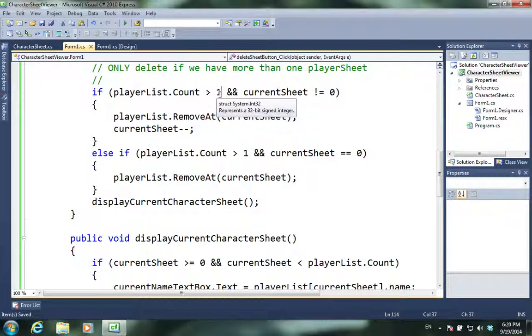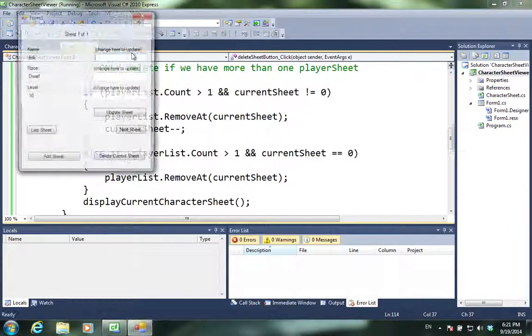So we have to change this to a 1 so that if we're at sheet number 0, if we only have one sheet left, then of course we're going to be at sheet 0, and we don't want to delete sheet 0 if it's the only sheet. So that's kind of what I'm saying here. So if we have more than one sheet and it's 0, then we're going to remove it. Otherwise, we don't do anything, so I ignore that.